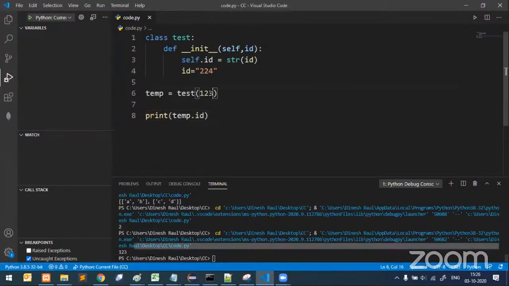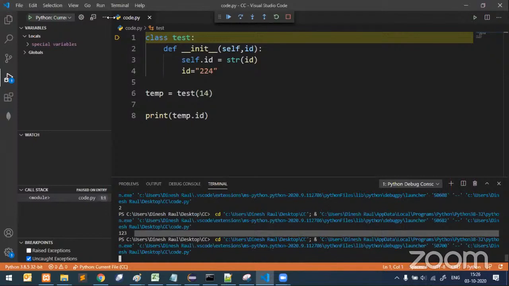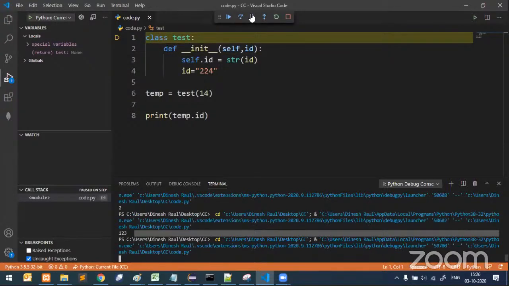If suppose you change over here, that is 14. Okay, 14. Run, start debugging over here. You come here. Special variables in it. Afterwards one class is generated by the name test. It is not returning anything.